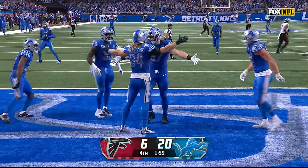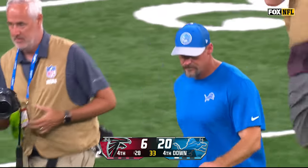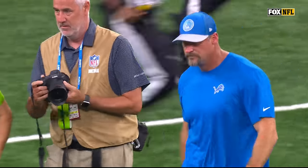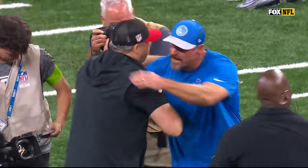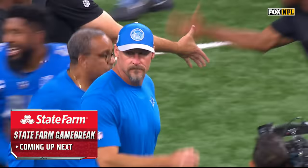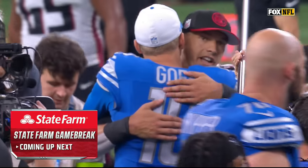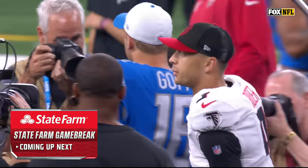The Detroit defense deserves to celebrate with a dominant performance. Dan Campbell's crew faces a short week — Thursday night football on the road at Lambeau in their first divisional game. Gets Detroit up to 2-1 on the season. Arthur Smith and company head off to London next week, going in at 2-1 as well.